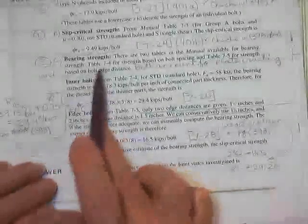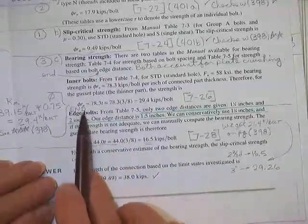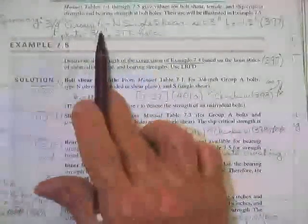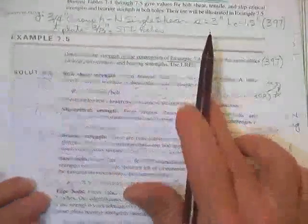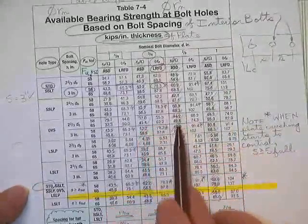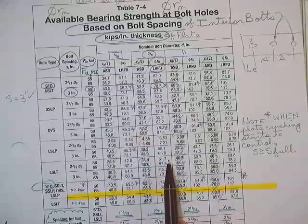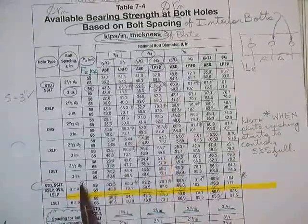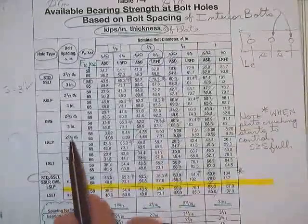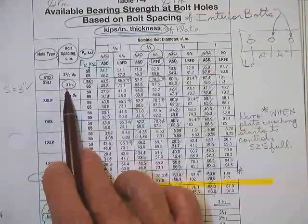We're going for bearing strength, inner bolts, edge end bolts. Inner bolts, it is a 3/4 inch group A, 3-inch spacing, 3/4 inch. Group A's got nothing to do with it because the bolts aren't ever going to fail in bearing. S is equal to 3. Here's our S is equal to 3. Here's the type of hole that we have. This is what we're talking about right here.